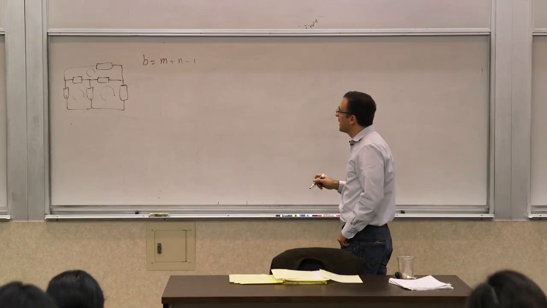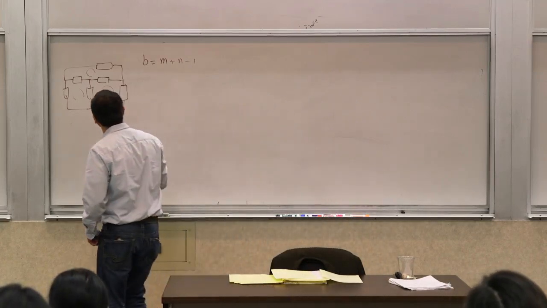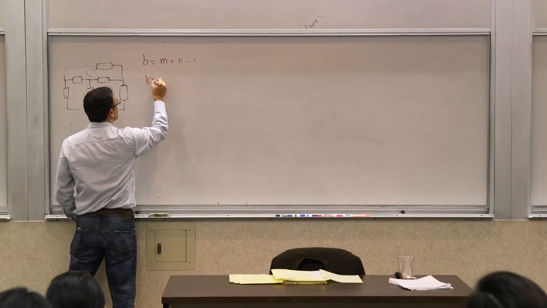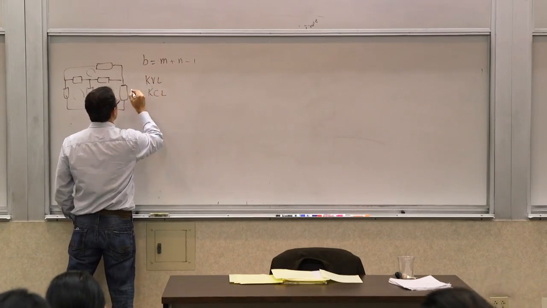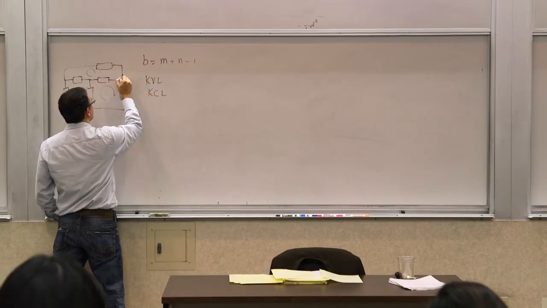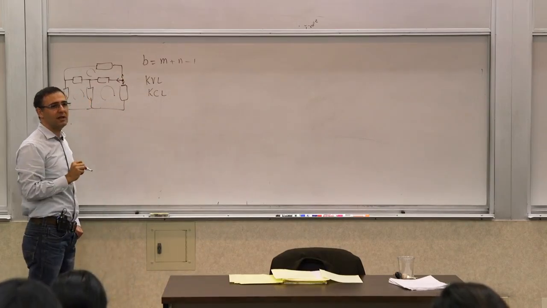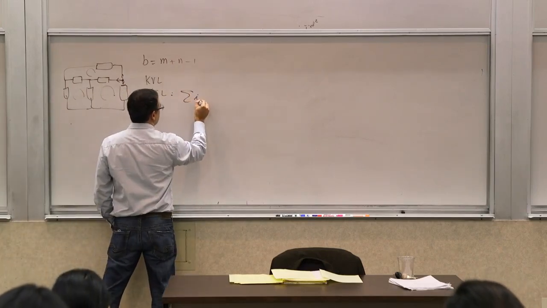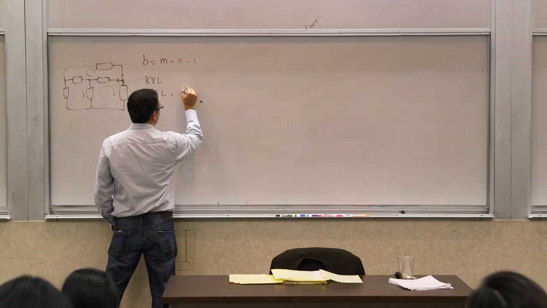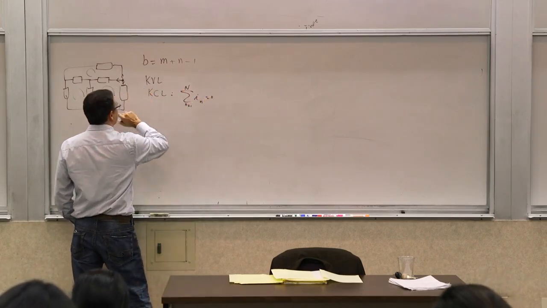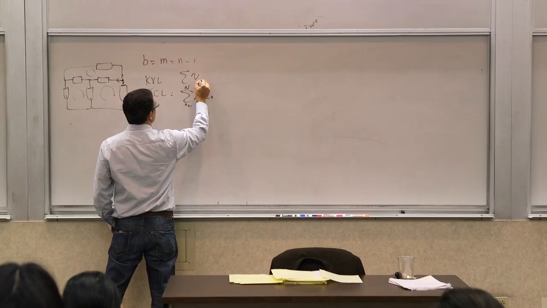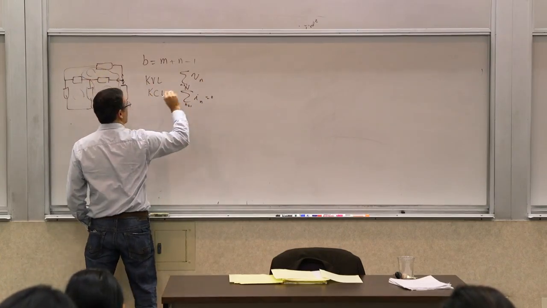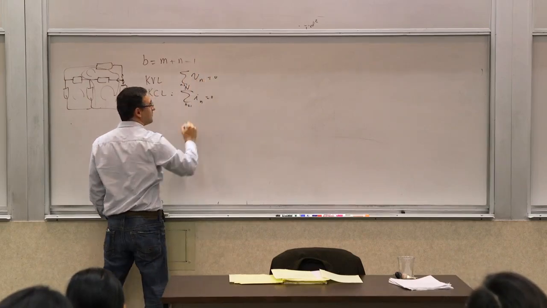Now, within these networks, if we have the condition of dimensions being much smaller than the wavelength, the so-called lumped circuits, we had the KVL and KCL. KCL said that the algebraic sum of all the currents leaving a node or entering a node is 0, for a given node. And KVL said the sum of the voltages around a loop, any closed loop in the circuit, is going to be 0.